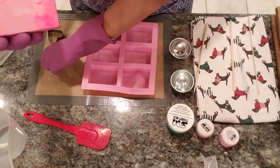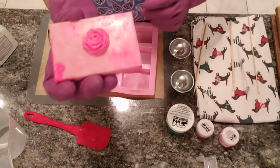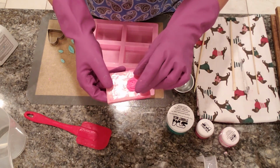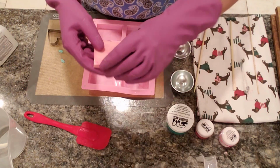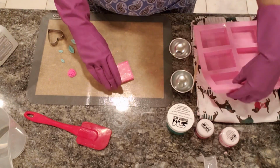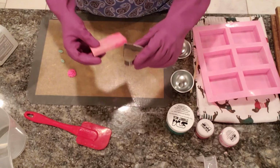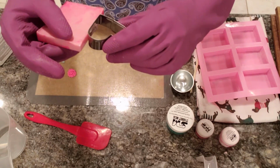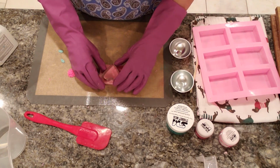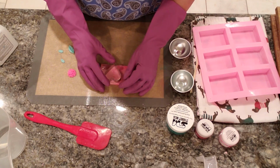Now, if we take this rose, just to kind of eyeball, you can kind of see it looks good because it actually brings in that pink over there. And what side do I like better? Well, I'm not sure yet. So what I'm going to do is I'm going to put this off to the side. I'm going to take, first of all, you need to make sure that it'll clear. I don't know if you can see that. Okay. And then we're going to try and find the most middle part we can, which is right about there.